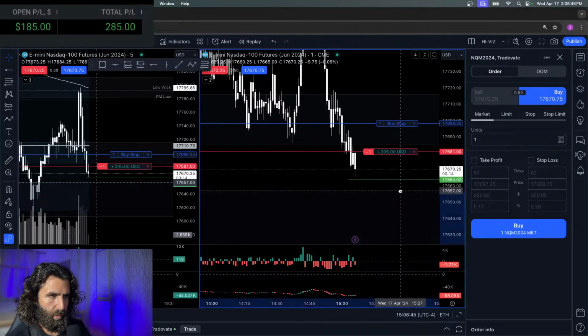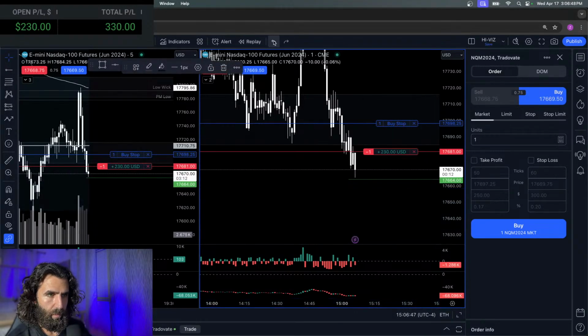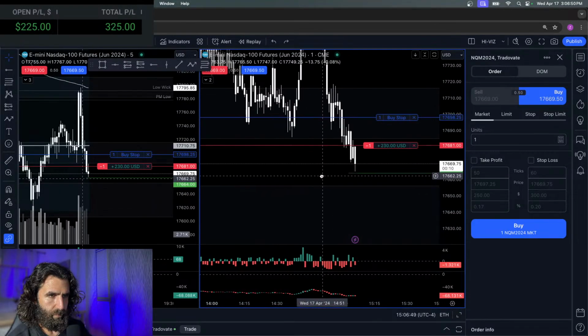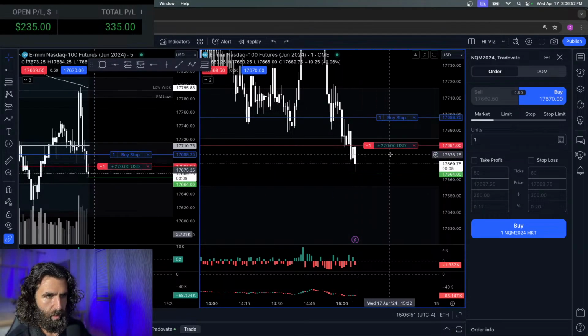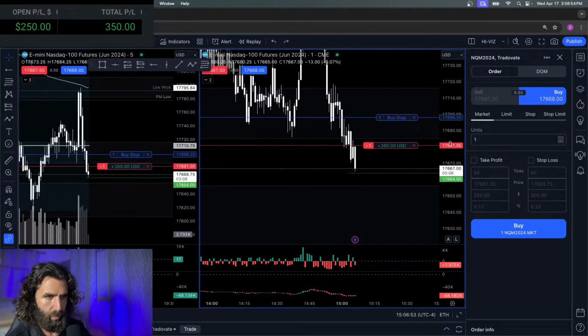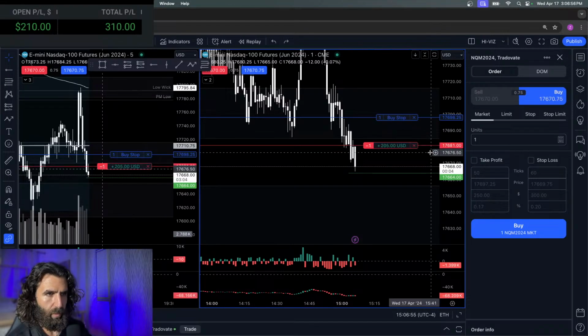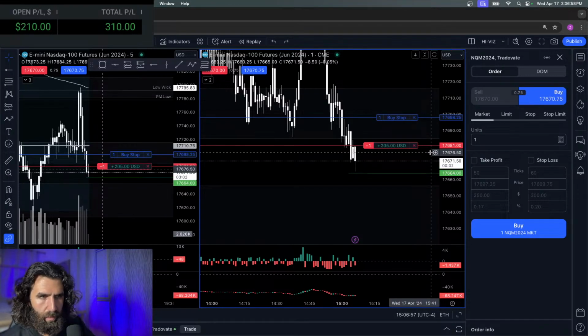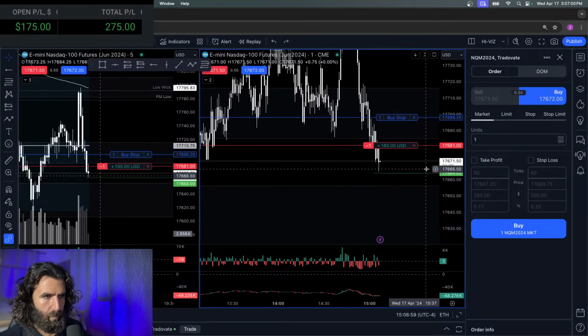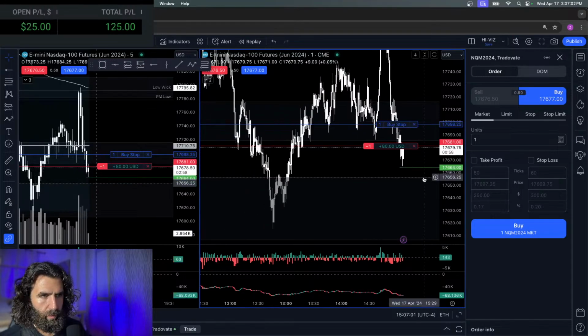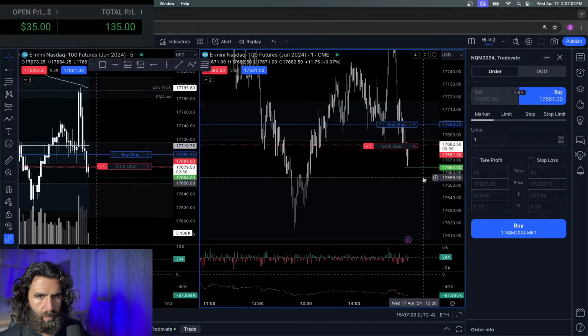That's not really enough for me here. No wick to the downside on this 1 minute. I mean, this doesn't look great, but I'm going to hold for right now. I'd like to get at least below 1-to-1 for what I started with. Got to make my winners a little bit bigger than my losers, but this could easily go the other way.